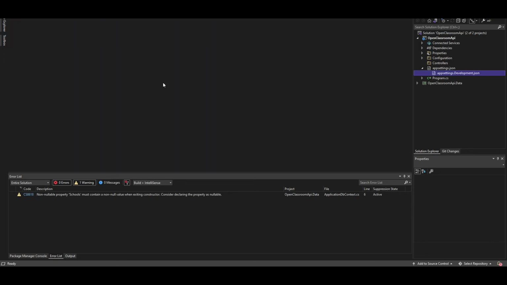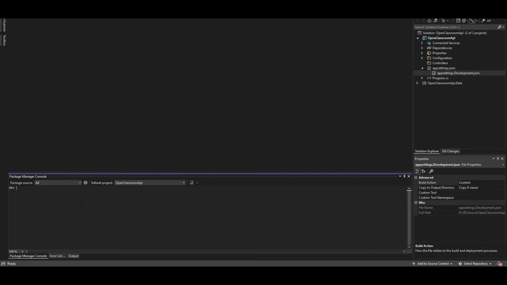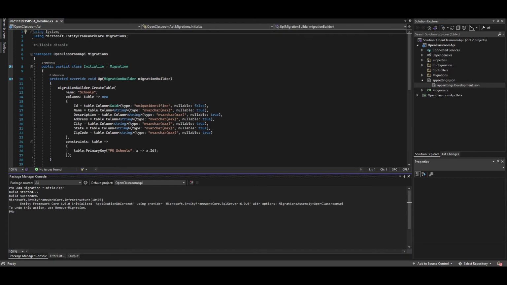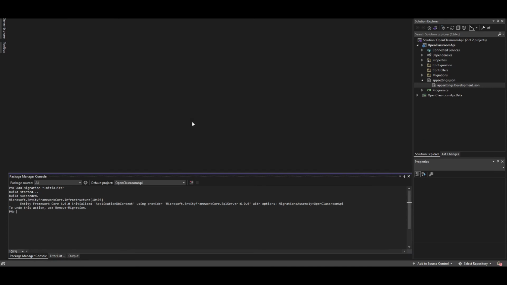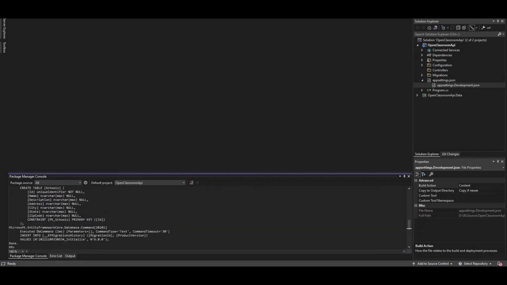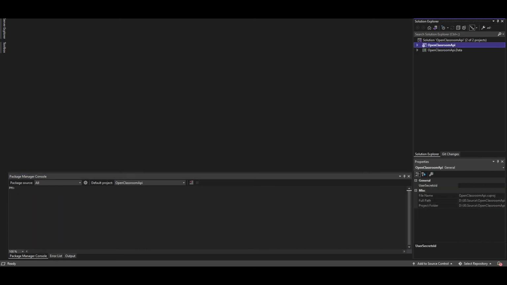I think we're good to run our command. So hop on over here. We'll say Add-Migration, and then you name the migration. For this first one, I'll just name it Initialize. Okay, perfect. So we created our migration, and now with that migration, we can tell Entity Framework Core to update. So Update-Database. Okay, so success.